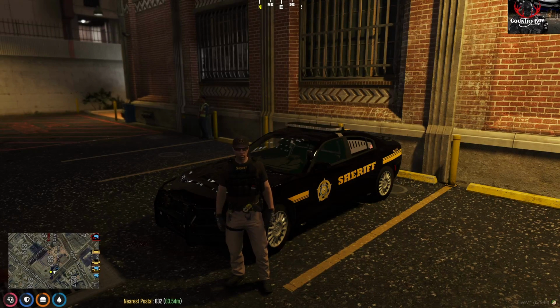Each server is different, they have different charges, but I'm going to run through the QBcore CAD. So mine is different from LSPD. LSPD says Los Santos Police Department. Mine says Los Santos County Sheriff. So we're going to use one character that I always pull over, Eugene Goldberg. So we're going to use him.